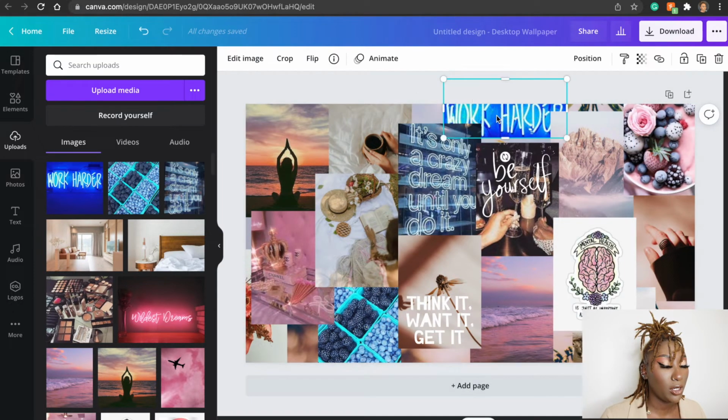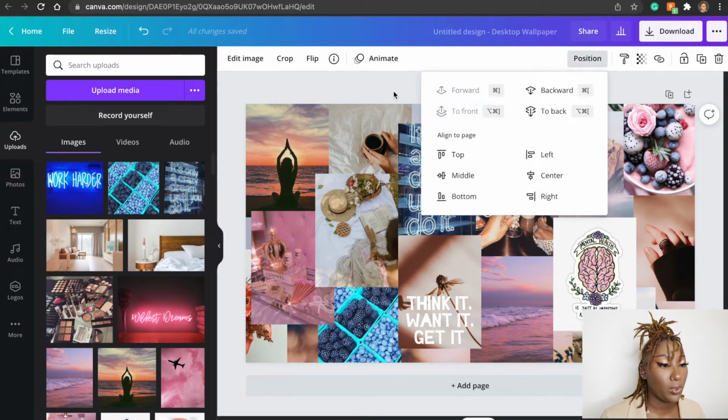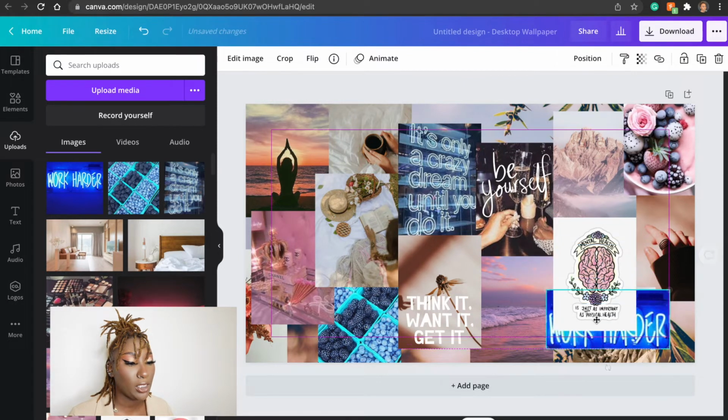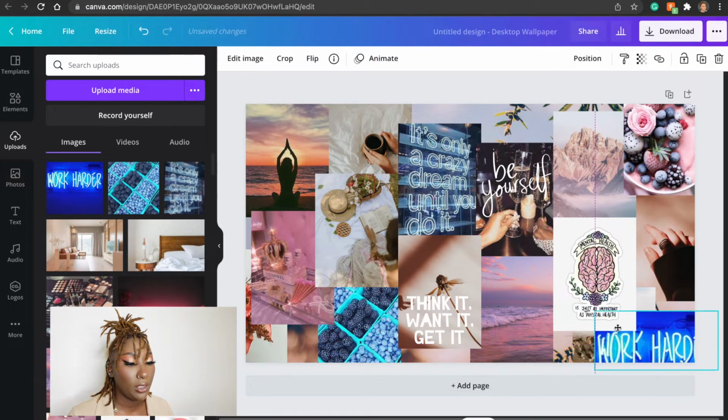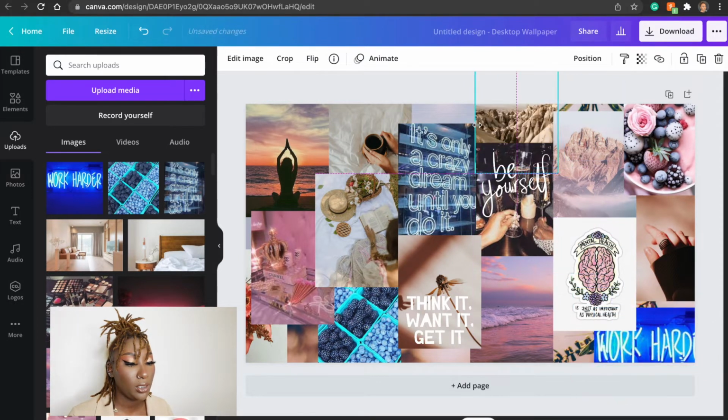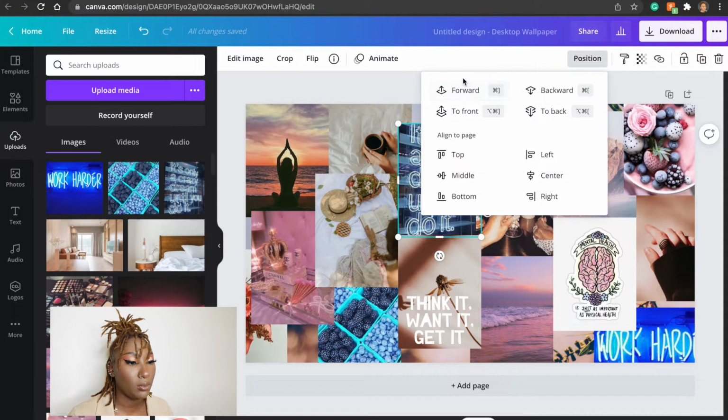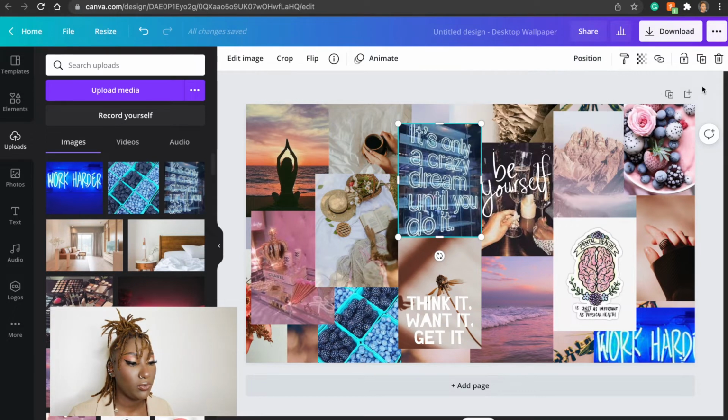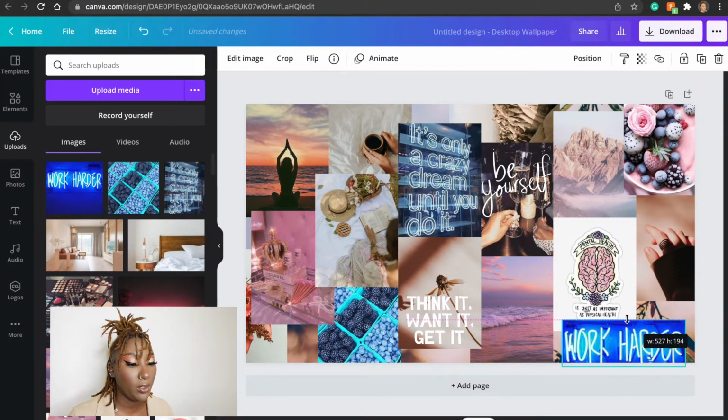So I want this work harder picture to show, and it's not all on the screen, so I can just drag it down, and I'm gonna bring that forward. I actually don't want this picture here, guys, so I think I like it down here, so that's where I'm gonna put it, and bring this picture up here and turn it this way, and then I'll leave that for something later, and then bring this position to the front. And this is also another way you can crop the picture using this at the top.